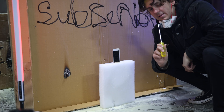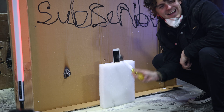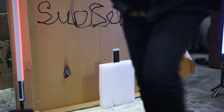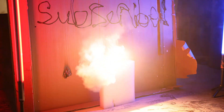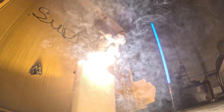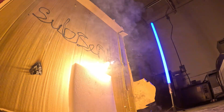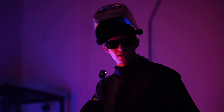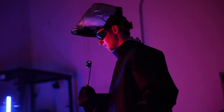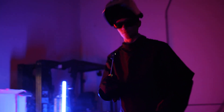Alright guys, the iPod's up first. Any last words? I don't want to die. Alright, iPod. The iPod holder did not hold up to the heat, so we're going to have to find a better way to mount it so we can avoid that happening. We'll mount that quick and then try it again.